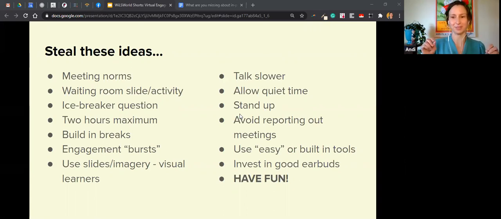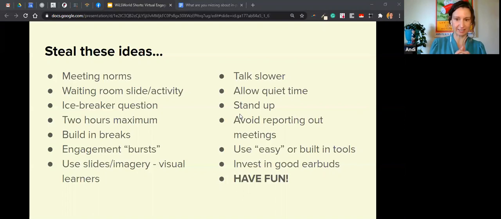This is where your meeting norms come in handy, because you can prep people for that discomfort a little bit at the beginning. Say, I'm going to ask you questions. Let's say it's a brainstorming meeting. We're going to be doing brainstorming today, and I'm going to let the silence go on a little longer than everybody's comfortable with. I think you need to do it in virtual spaces to get people really engaged and participating.